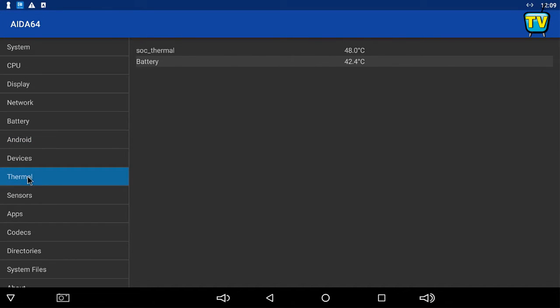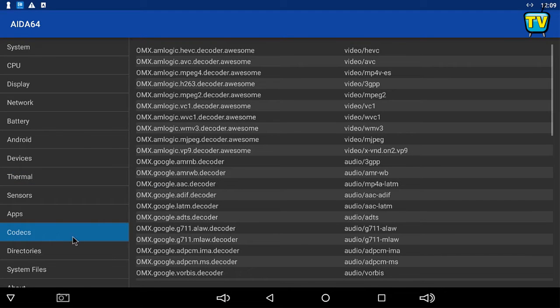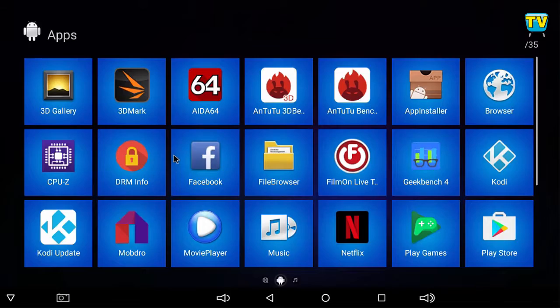Under the thermal section, it displays the operating temperature of the box at 47 degrees Celsius, and this is likely to increase under more intense usage like playing games and watching 4K videos. Under the codec section, it shows a listing of all the different decoders supported on this box, and just to single out two, I see you get HEVC and VP9 decoding. Well, that's all for hardware information, and now I move on to the benchmarks.